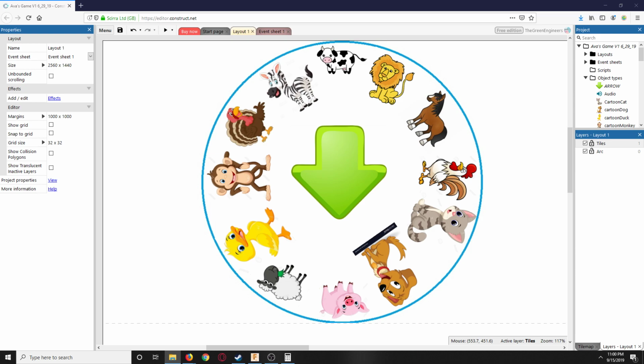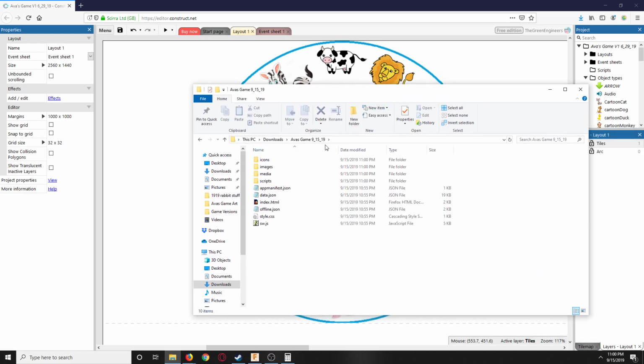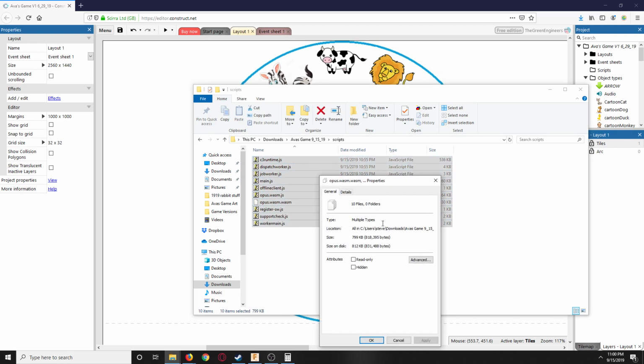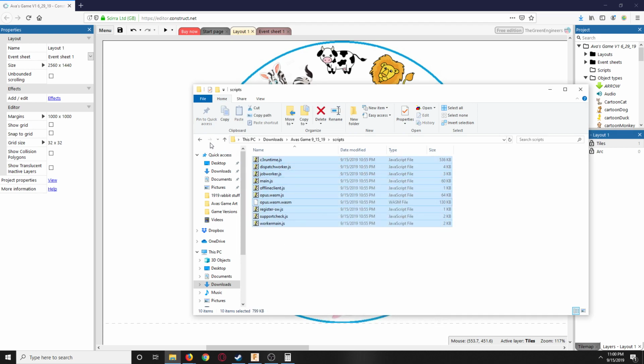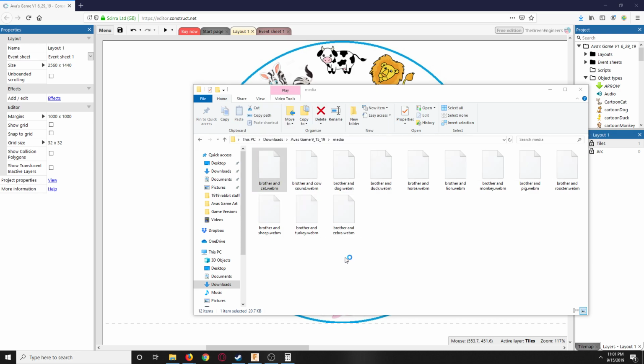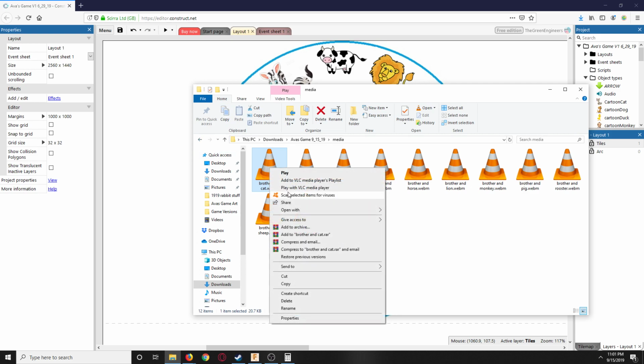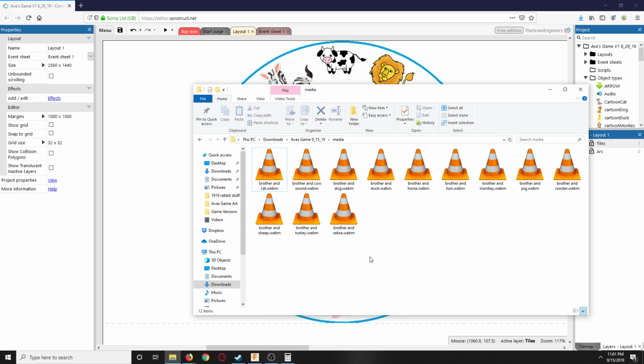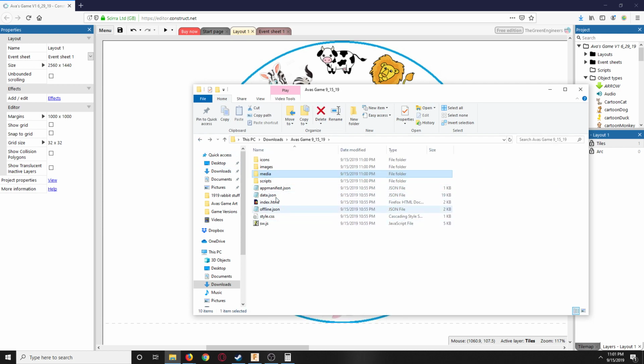Okay, so here's what it looks like on the inside. Scripts. Oh, they're all JavaScript. Well, you have to use that for web. So yeah, 800K. Index, images, media, and we have all of our WebM audio here. Can you play it in VLC? Cat. Oh, you can. Interesting. I wonder what that other thing it had there. It had like some green something. I don't know.